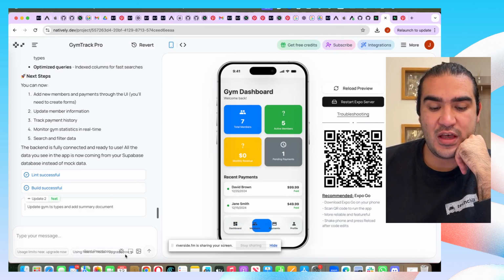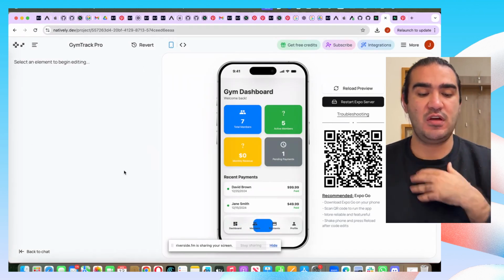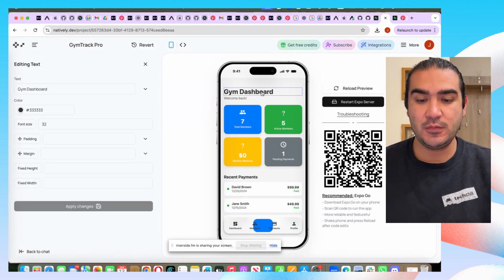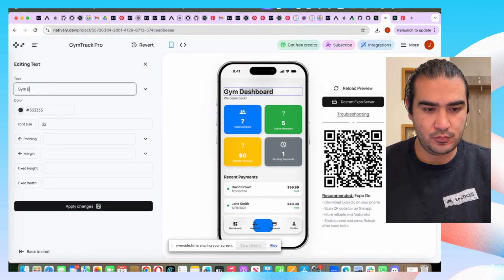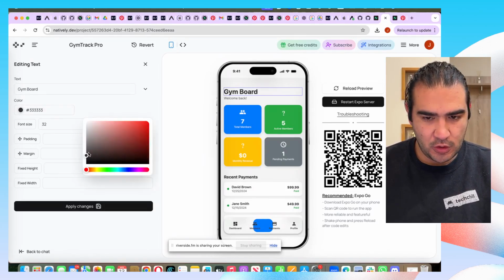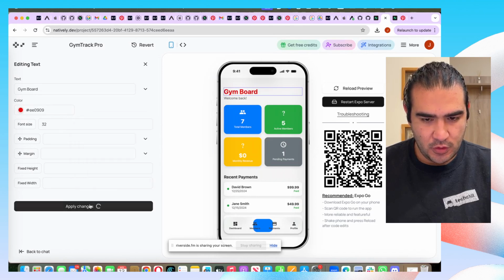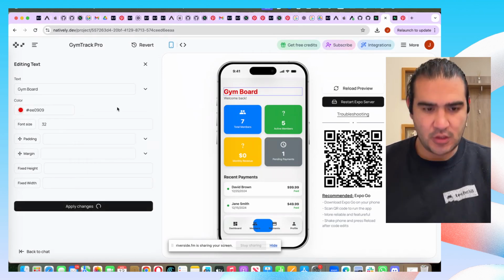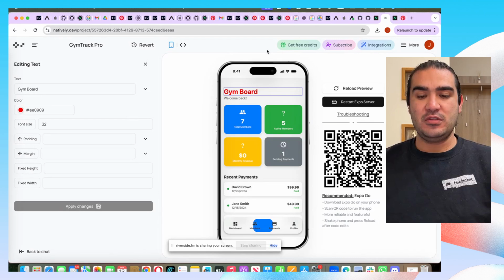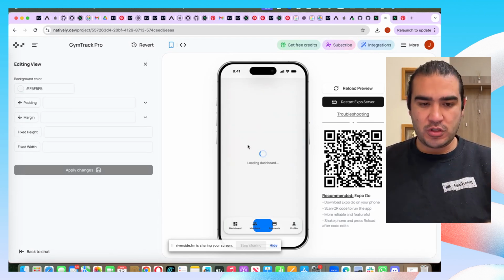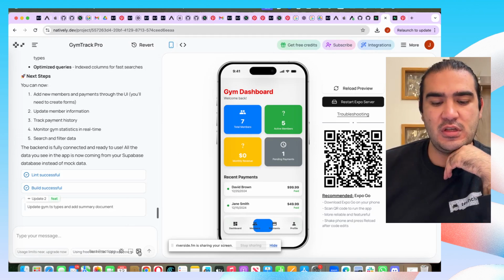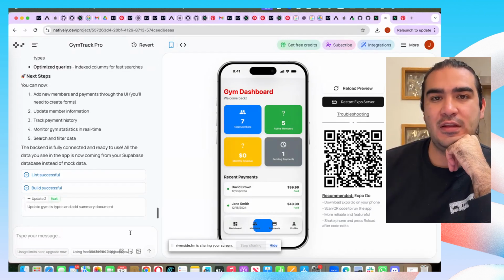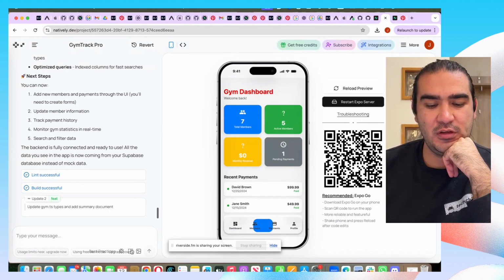But also we just have a new feature, which is a visual editor. So if you click here, you can actually edit, for example, Jane. But you can, of course, change the color and other things. So you can apply the changes. So you can actually play with the design yourself here. You can change the margin. You can change the stuff here. And this is quite a new feature. We just released it yesterday. So please use it and then tell us how you feel about this visual editor.